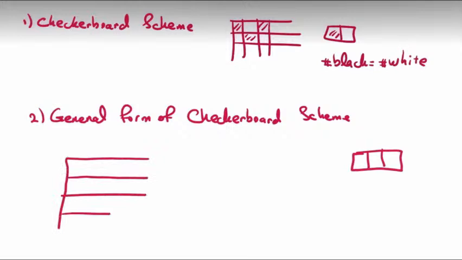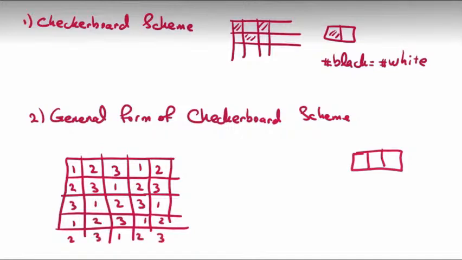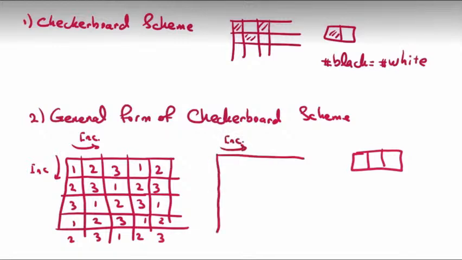So let's see. You say 1, 2, 3, 1, 2, 3, 1, 2, 3. You go like this. And this one, 1, 2, 3, 1, 2, 3, 1, 2, 3. Here, 1, 2, 3, 1, 2, 3, 1, 2, 3, 1, 2, 3. Look, it is increasing. Here, it is increasing. If you consider both of them decreasing, it will be the same as increasing. At first I checked only one of them, but in one problem I saw that there are some problems where the second type works.